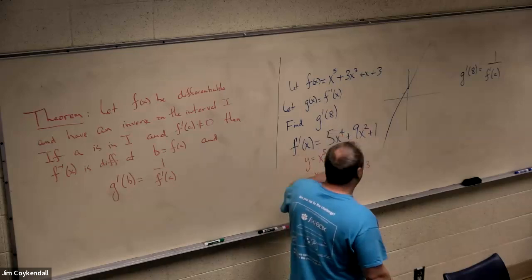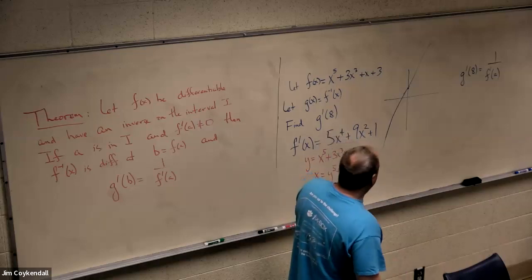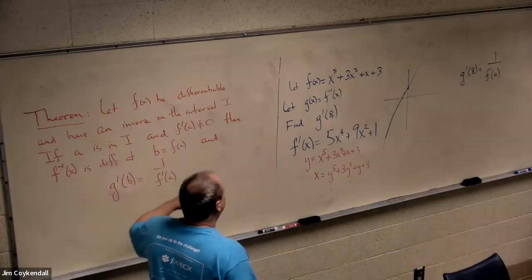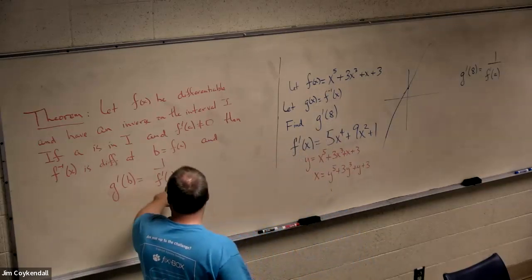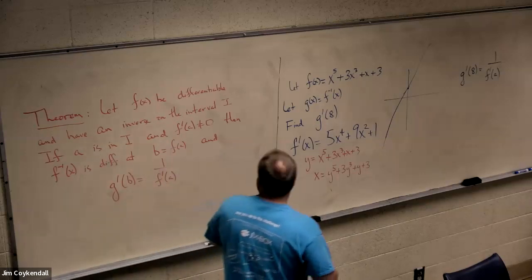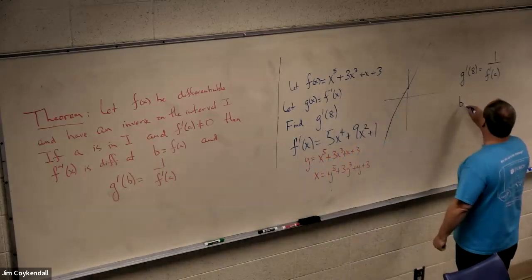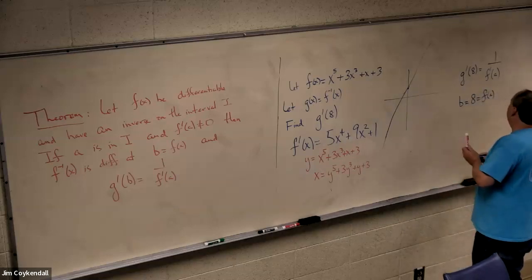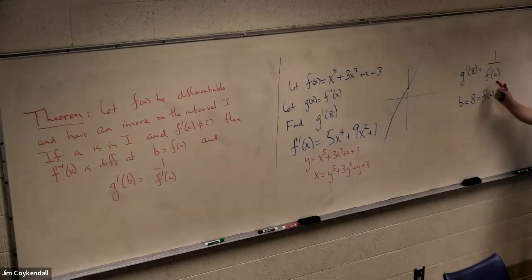So being able to write y in terms of x, to actually explicitly find the inverse function, you can't do it here. So I'm trying to go for this right here. I wanted g prime of a, but I need a, right? So what's the goal here? Somehow, I've got to figure out what that a is. If I can figure out what that a is, then I've got everything I need.